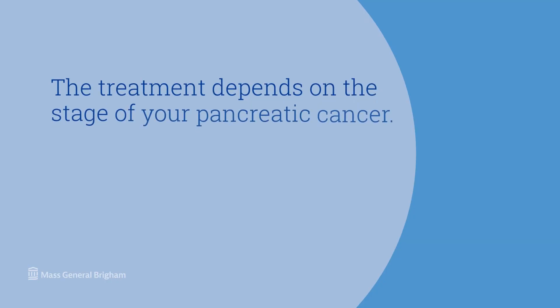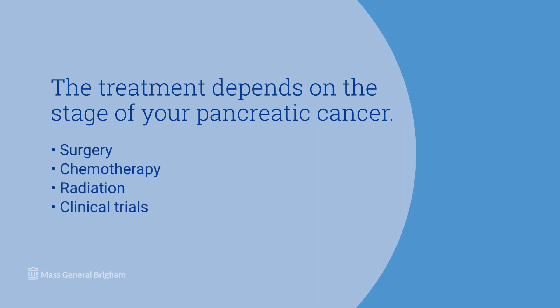What is pancreatic cancer treatment? The treatment depends on the stage of your pancreatic cancer. The types of treatments include surgery, chemotherapy, and radiation, sometimes as part of a clinical trial. Most people will get a combination of treatments, such as chemotherapy followed by an operation, and sometimes radiation. Many patients will want to know if they are a candidate for surgery. What I say is that we hope to be able to operate, but it depends on the stage of the tumor — for instance, whether the disease has spread or if there are nearby organs or blood vessels involved. So it's very important to be evaluated by an expert team.